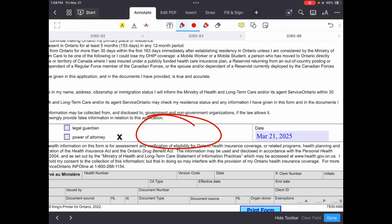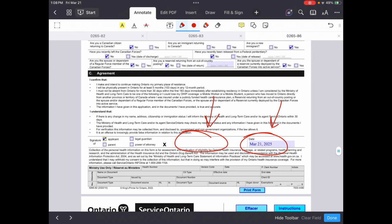If you are filling out the application online, you will notice that this section has automatically been filled for you. But if you're filling out the application on the paper, then you got to make sure you date the application yourself. And you also want to make sure you sign the application. So after you're done with this application, you can just print it and go ahead and sign the application right here. If you're using an iPad like me, then you can sign the application right now before you print it. That's your choice. Regardless, you just got to make sure that first you sign it and then you date the application if there is no date already.